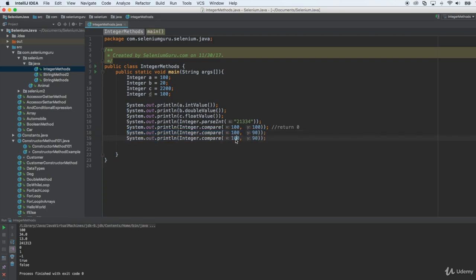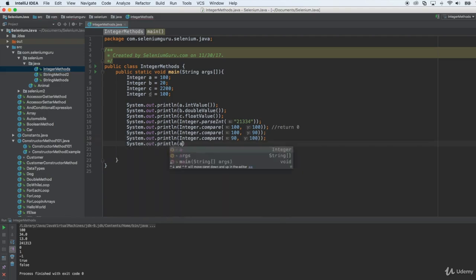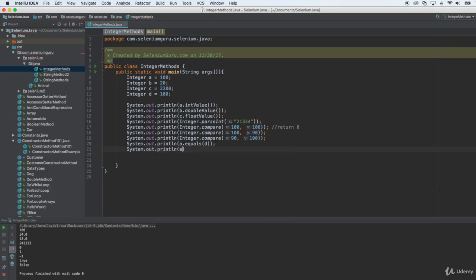And let's do 90 and 100. And I'm going to do System.out.println a.equals(d), and println a.equals(c).